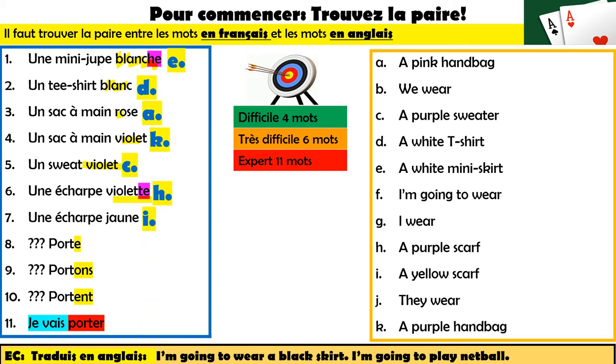Et voilà. Alors donc, 8, 9 et 10. C'est quoi la différence ici? J'ai pris le prénom. Et il n'y a pas de je, tu, il, elle, on, nous, vous, ils, elles. Donc, comment savoir la différence? C'est la fin du verbe. Donc, porte. Portons. Portent avec E-N-T. Donc, pensez à la mode. What's our pattern? Think about that ER verb ending and you should have it. It should be je porte, donc c'est G, I wear. Portons, O-N-S is always nous, donc c'est B, we wear. Et donc E-N-T, ending in E-N-T is always they, donc c'est J, they wear. Bon effort si tu as fait ça.